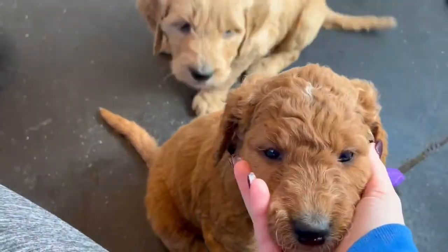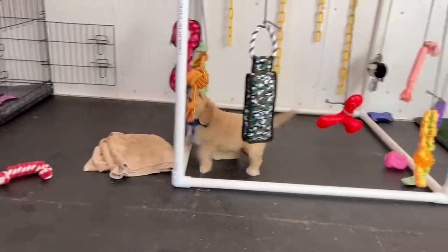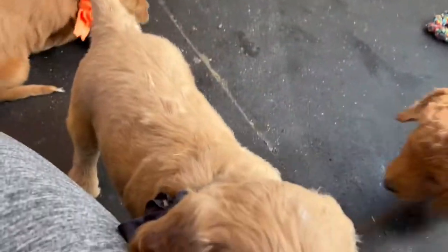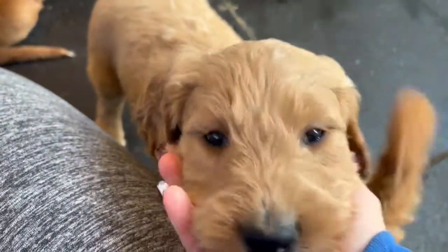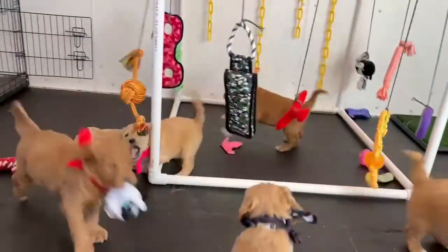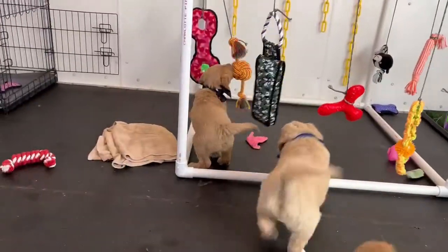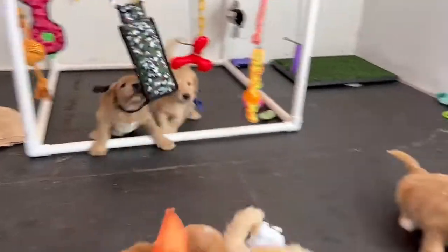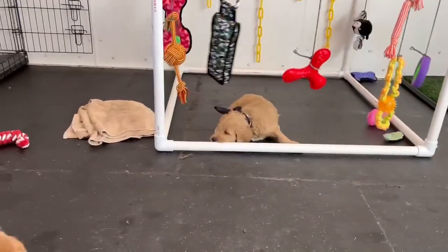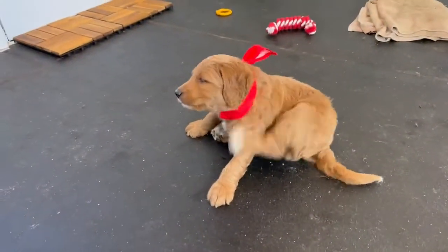This girl purple and boy black. This is the first time they've had their bandanas on so some of them aren't quite sure what's going on, but they sure do look cute. While these guys do have this crazy energy, they take nap time more serious than any litter of this age puppies ever has, or that I've ever seen a litter do. They are very serious about nap time and they will do it to the fullest.